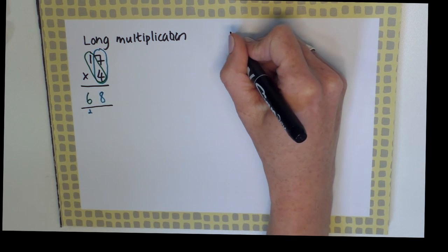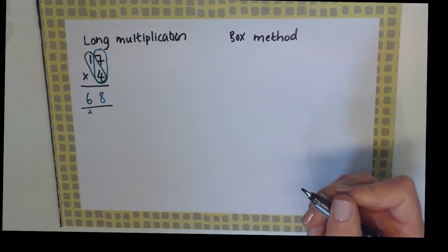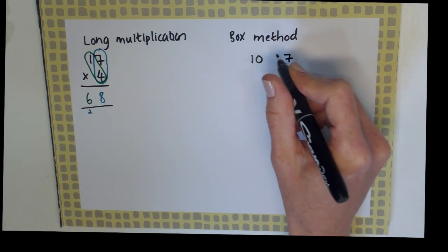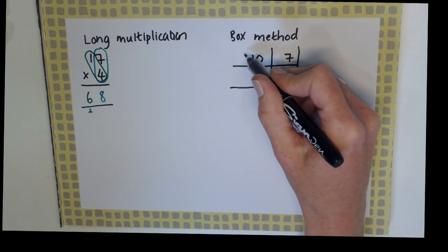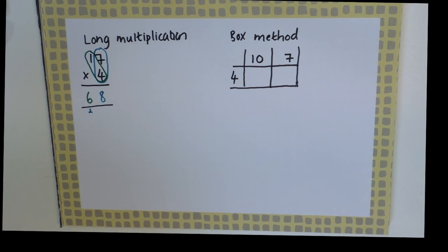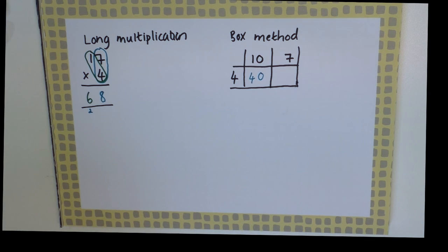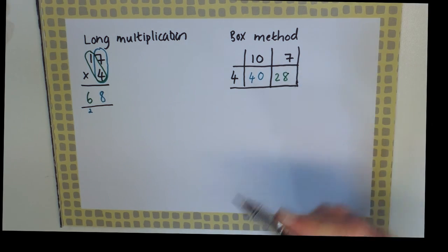Let's see how we do that using the box method. So for the box method, we split any numbers bigger than 10 up into those units of 10. So in this case, 17 will split into one lot of 10 and a 7. We're going to form a box round it, and we're going to multiply the 17 by 4. So in this case, our first multiplication is 4 times 10, which is 40. And our second multiplication is 4 times 7 gives us 28.